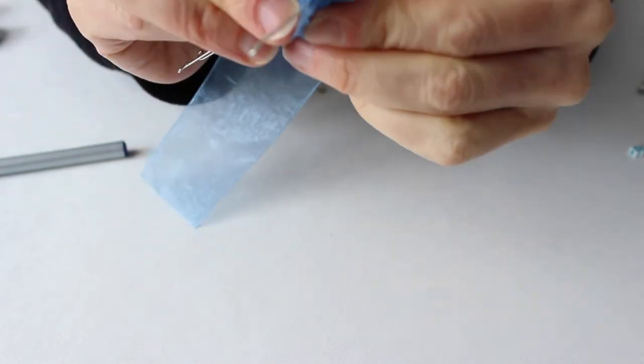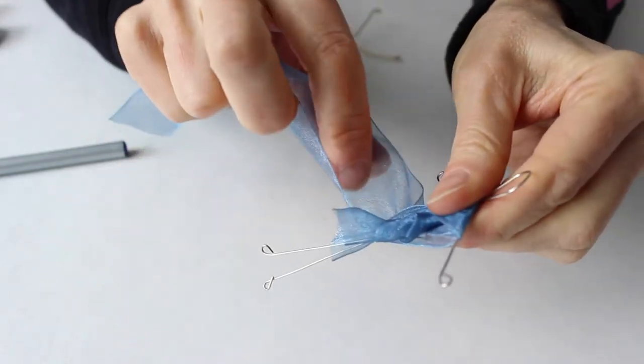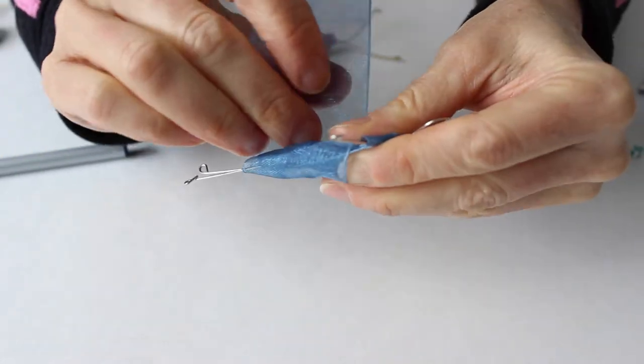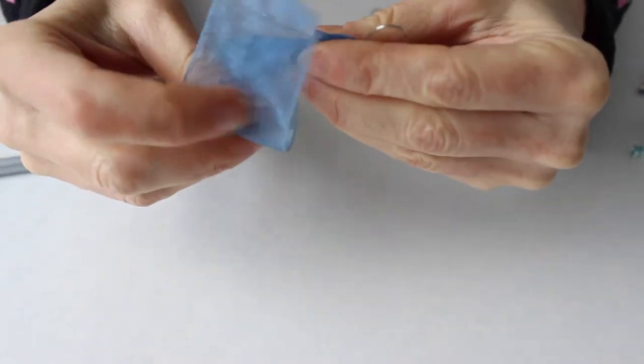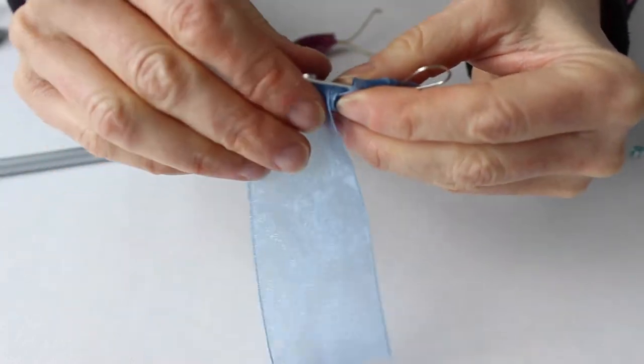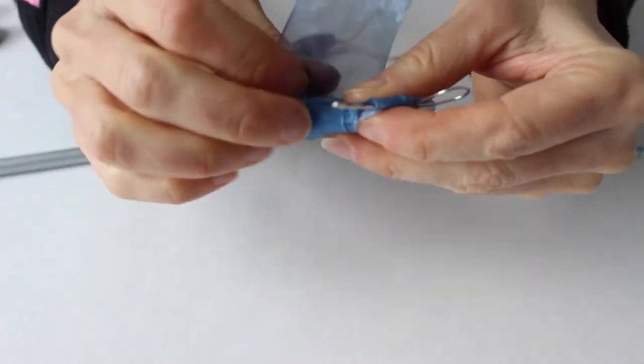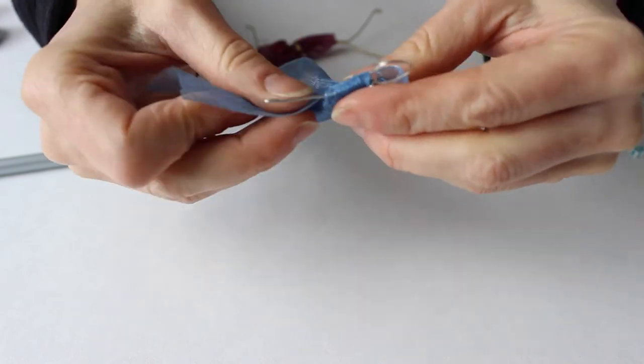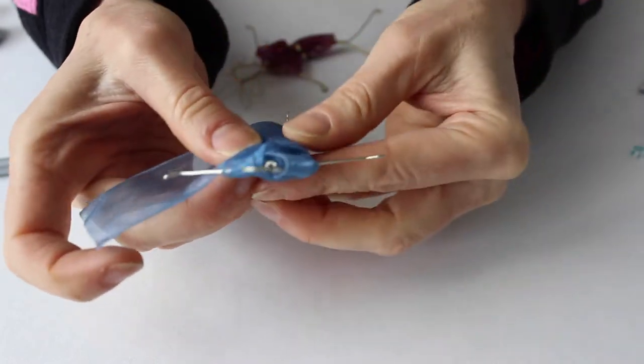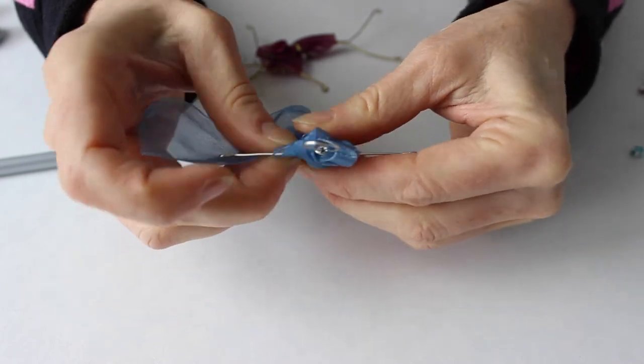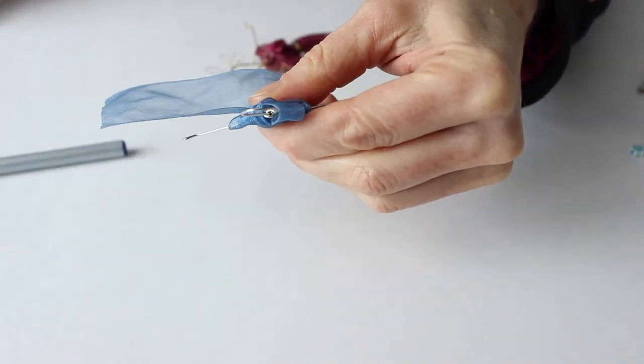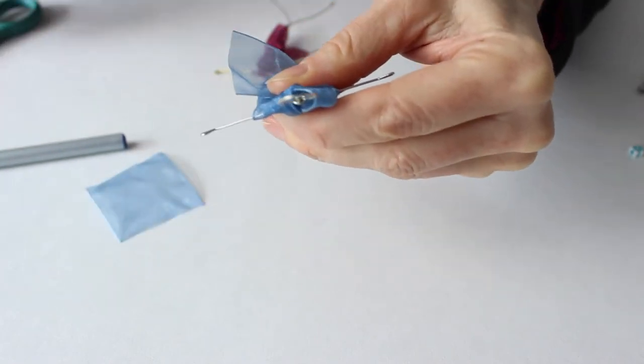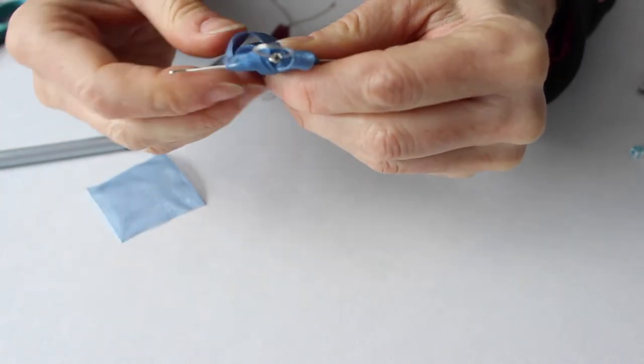It doesn't have to be really perfect, so you're just going to wind it around how you see fit. Then we're going to bend it around the body a few times. If your ribbon is too long, go ahead and trim it. You want to finish this off at the back.